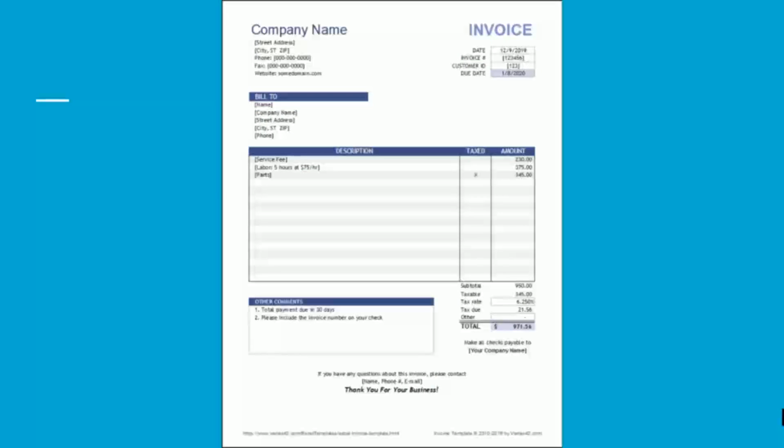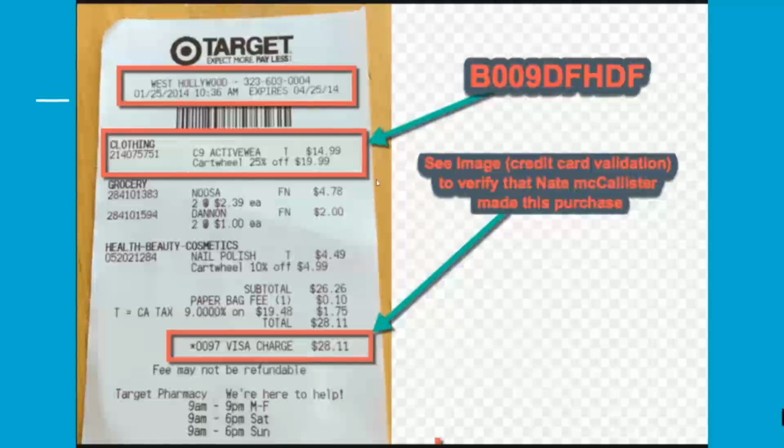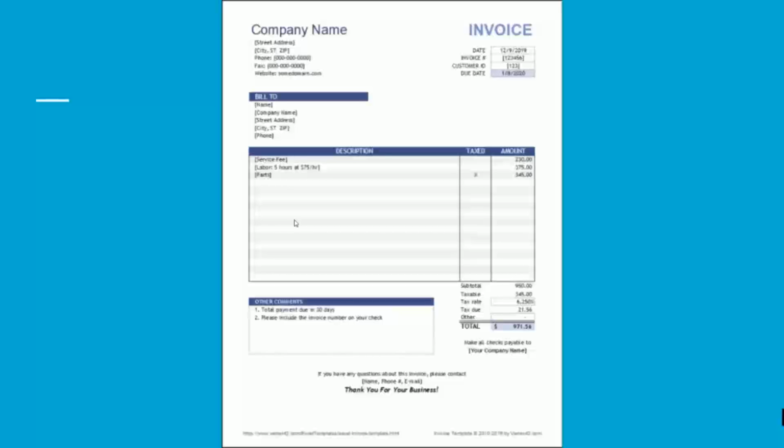For invoices, this is what a basic invoice should look like. It is nice if the paperwork says invoice. It may or may not have invoice up there. It's going to have all of the company information, including their phone number and their website. You're going to have all your bill to information. You're going to have the items listed out in detail and the amounts paid, etc. So this is what the general invoice will look like and that you are looking to get. You don't want to get something that looks like this receipt. That's not going to work. You're going to want to get a piece of paper that looks like this.